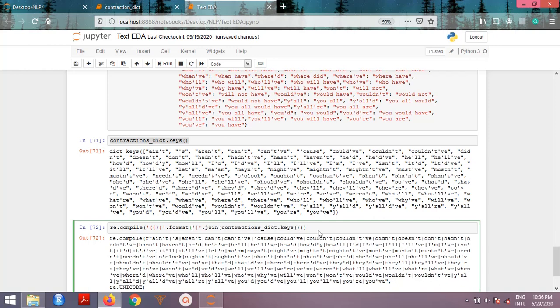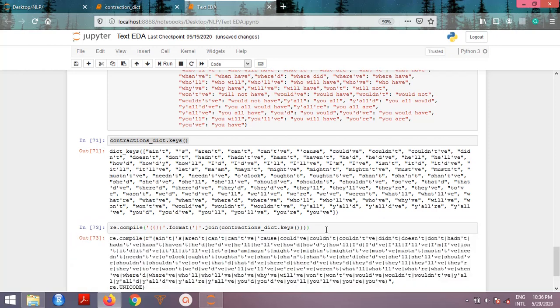Dot format. So we search for all these things, we arrange them in the way we want, right? But we don't want it because this can be a problem for us. So we simply put this inside a tuple for faster and easy and error-free search. So when we execute this, let's see what we get. Okay, so you can see this is now outside and every other thing we need is inside the tuple. So this is what we need, and we're going to call it contractions underscore RE.